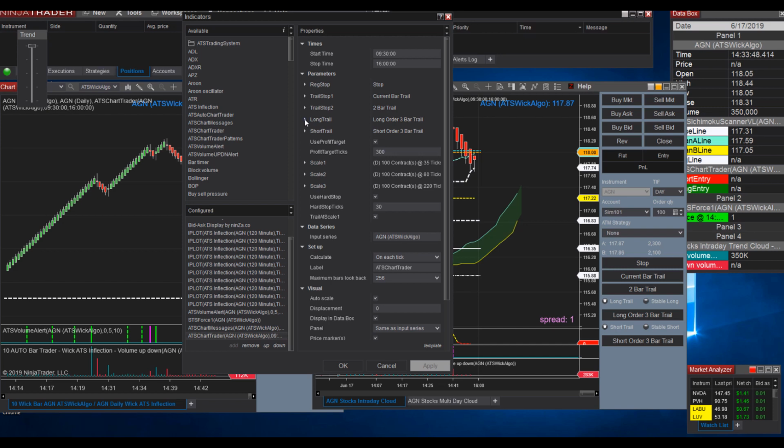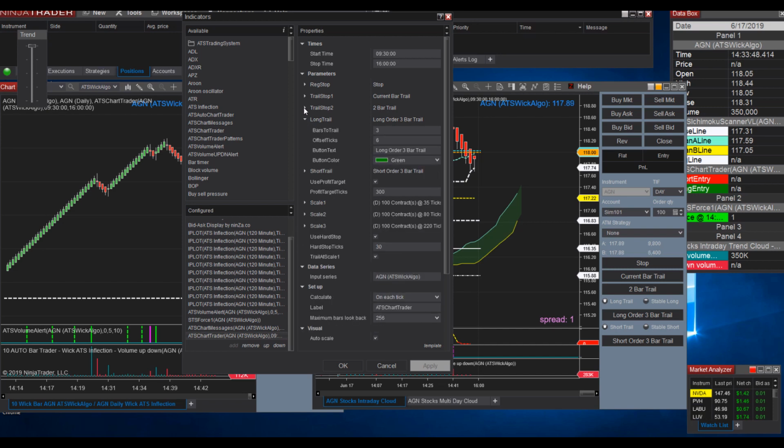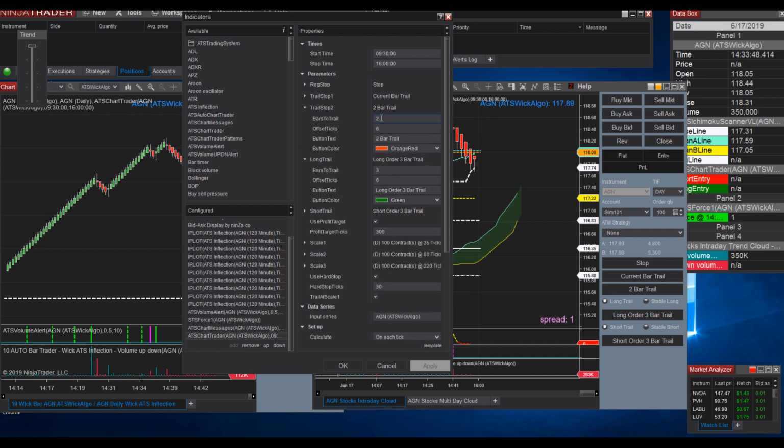The chart trader is these settings we were discussing a minute ago. You can see it was set on a 2-bar trail with a 6-tick offset. So it's going to be above the bar plus 6 cents, the high. If it's in the other direction, it's going to be below the low, 6 ticks or 6 cents. If you're using ES, of course, you adjust this to ticks accordingly. And the same thing on the trailing long. It's a 3-bar trail, but it's offset by 6 ticks.